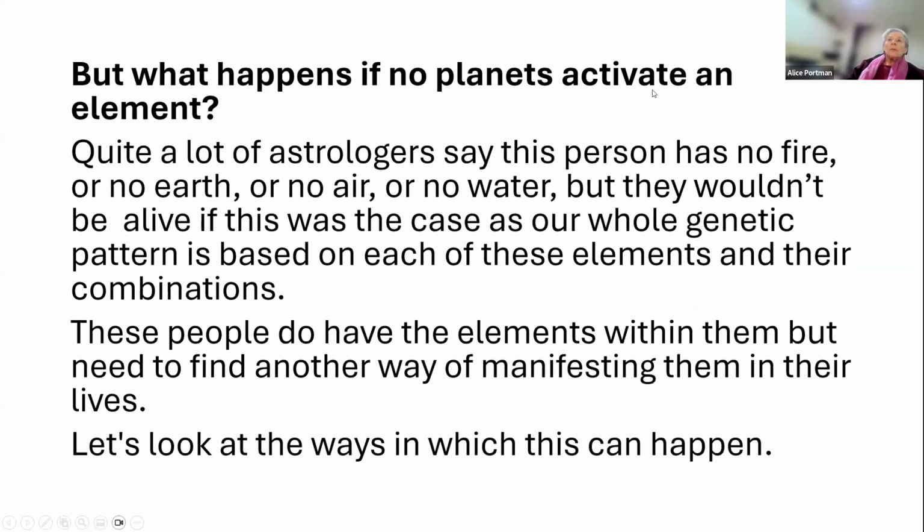But what happens if no planets activate an element? Quite a lot of astrologers say, this person has no fire or no earth or no air or no water. And of course, they wouldn't be alive if this was the case, as our whole genetic pattern is based on each of these elements and their combinations. So these people do have all those elements within them. They actually need to find another way of manifesting them in their lives. So let's look at ways in which this can happen.